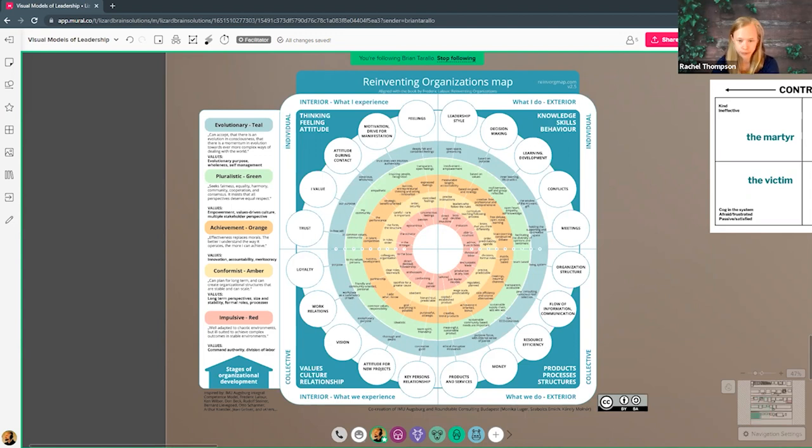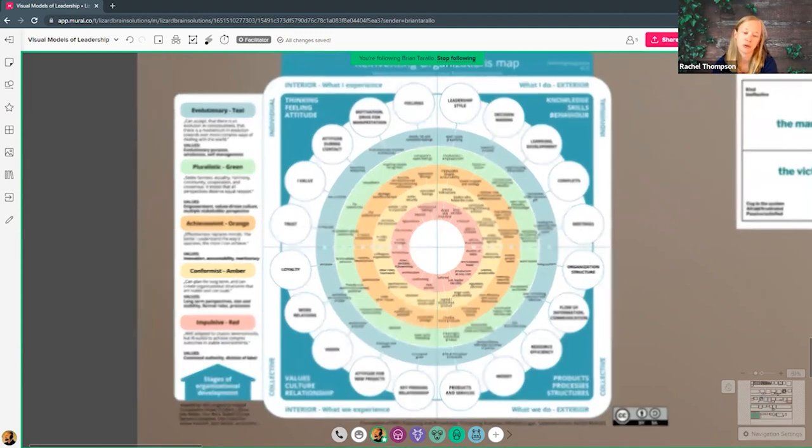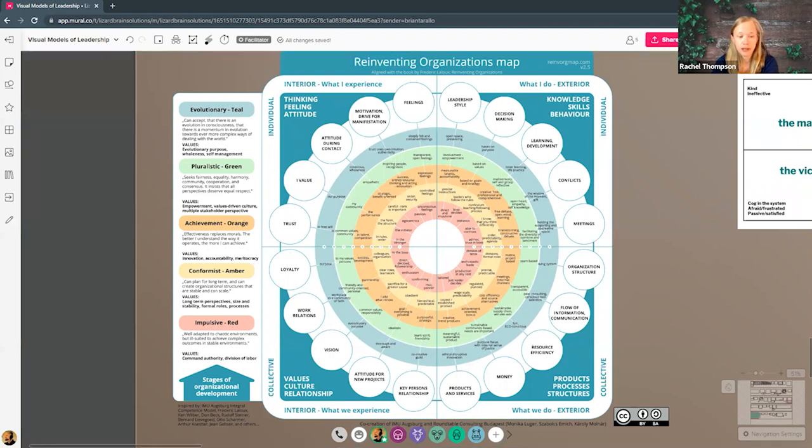The first thing I want to make sure people are aware of is that this is based on the Reinventing Organizations model, which puts a teal organization as the way to operate, which, depending on the values and the model, might be good. But it's an interesting way to think about where the loyalty is: is it to the boss, to the colleagues, to the success, is it personal, is it to the purpose? This might be an interesting way to diagnose where people are in the team, the balance of the collective behaviors, both interior and exterior, and the individual behaviors, to provide insight.